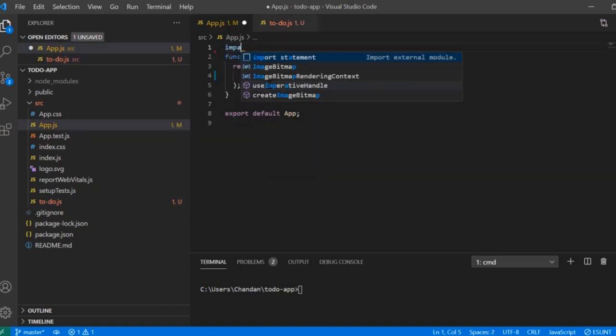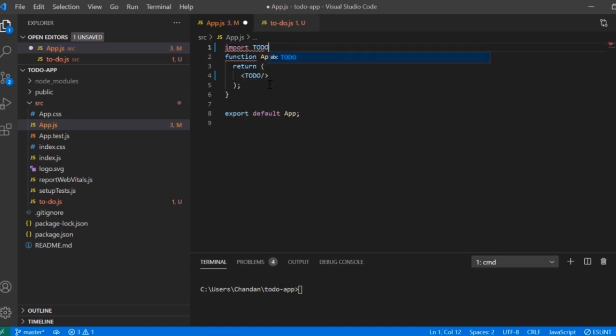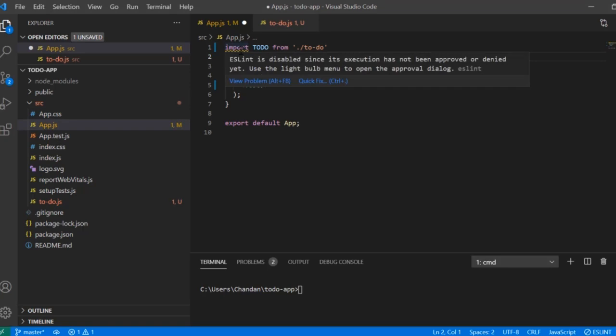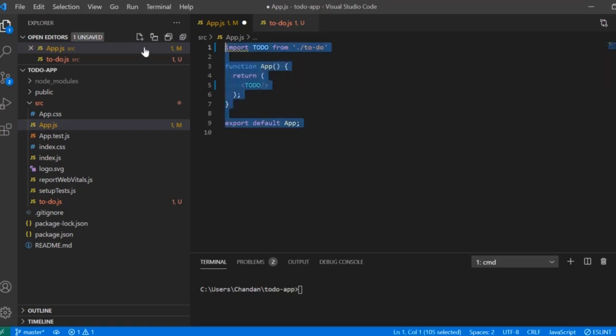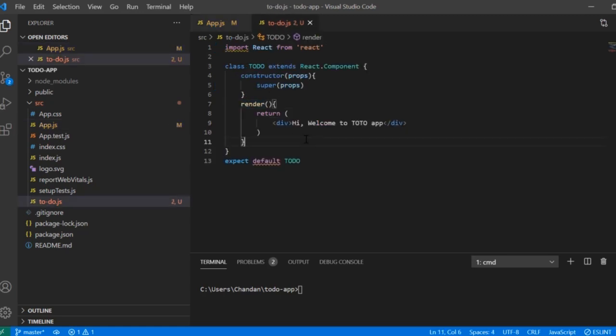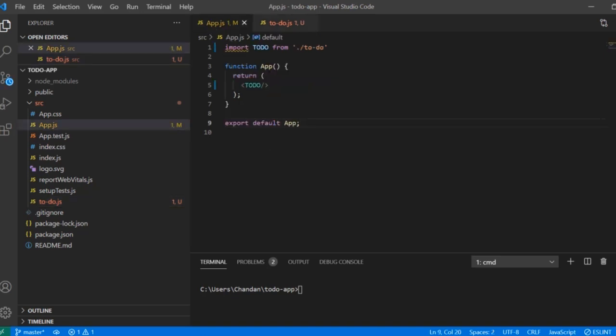We can say import ToDo from './to-do'. This is what we need to write here, and after that we can save it. Once we save, what is it saying? Default, default, yeah, it should work. Now we can write here npm start or npm run start.